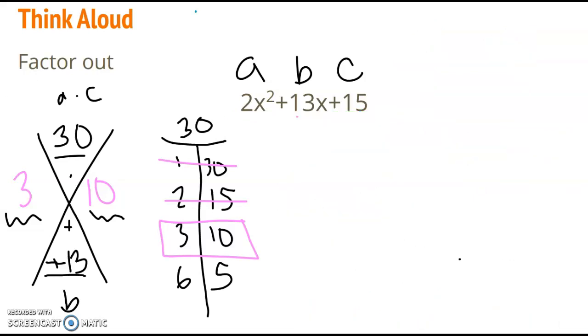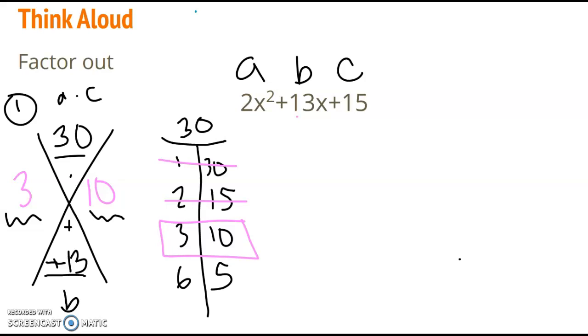So I'm now going to be showing you grouping. I'm using the same problem because I want you to see that I'm able to use either the area model or grouping. It's still going to work. So I'm still factoring 2x squared plus 13x plus 15. The beginning step does not change. You are still going to be using that diamond method. But since our a value, once again, is not a 1, there is an additional step that we have to take. So I'm going to be showing you how to group.